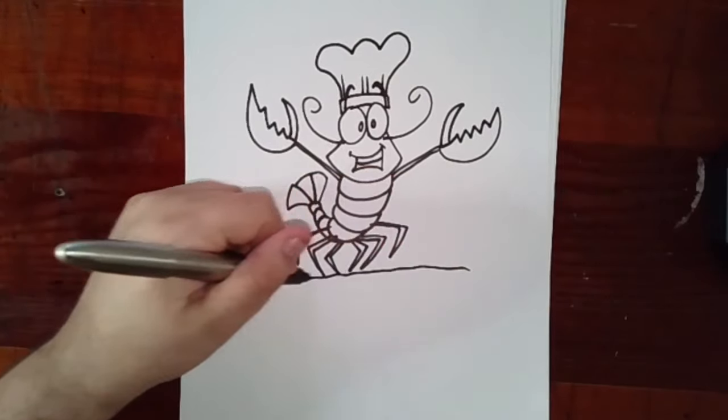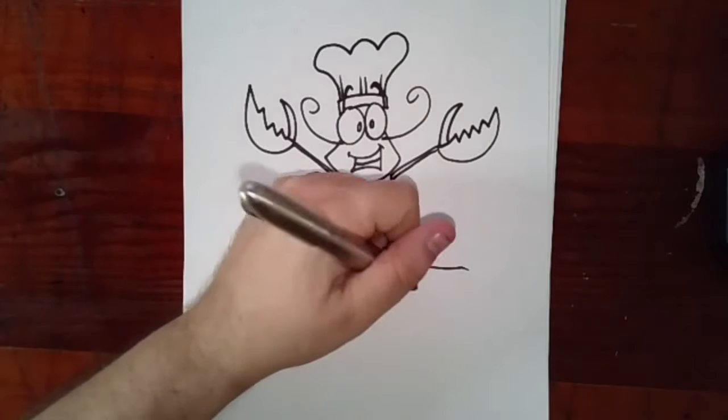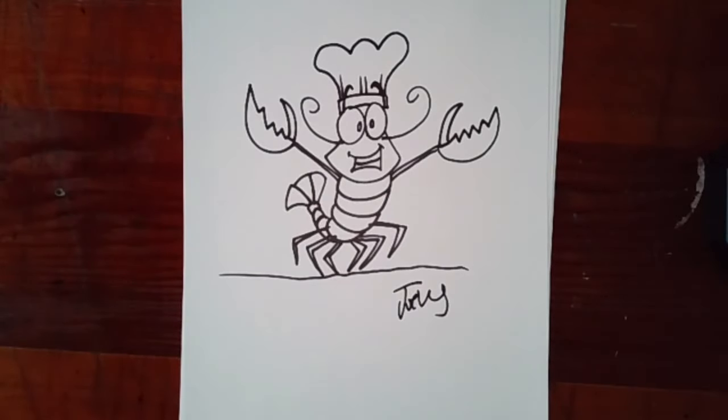And then just a little bit of land right there. Sign your name. Take pride in your work. There is your crawfish or craw daddy or craw chef. Okay.